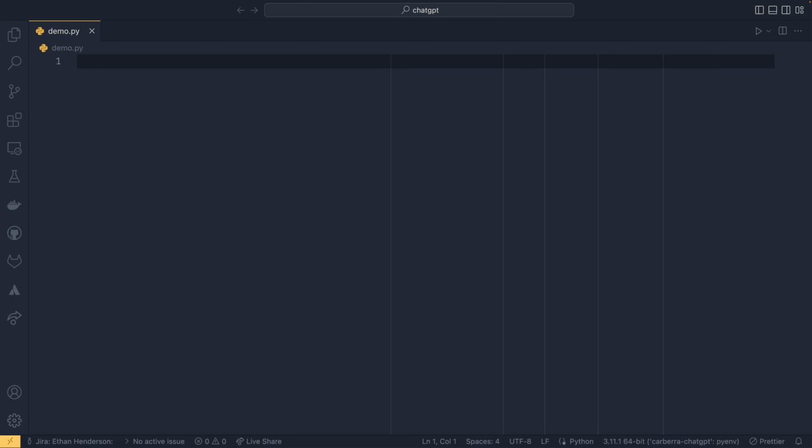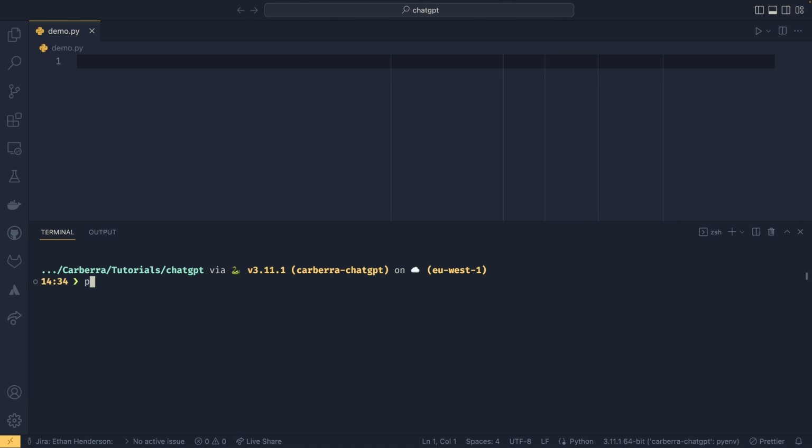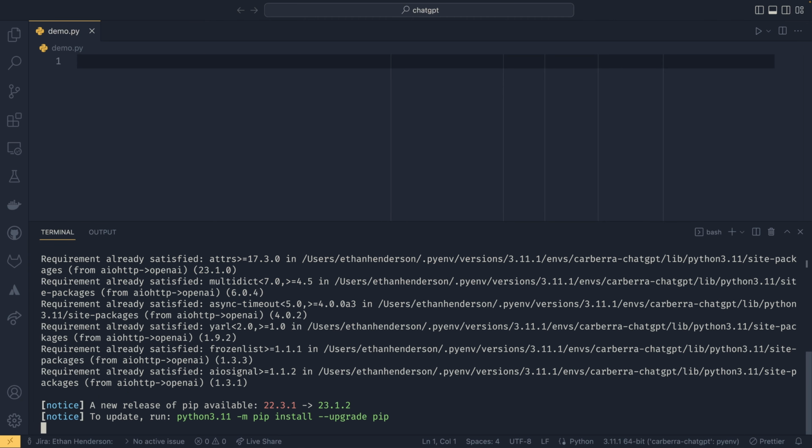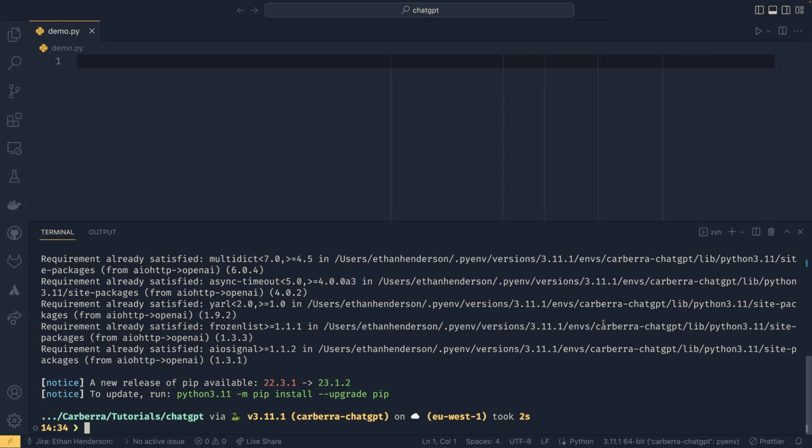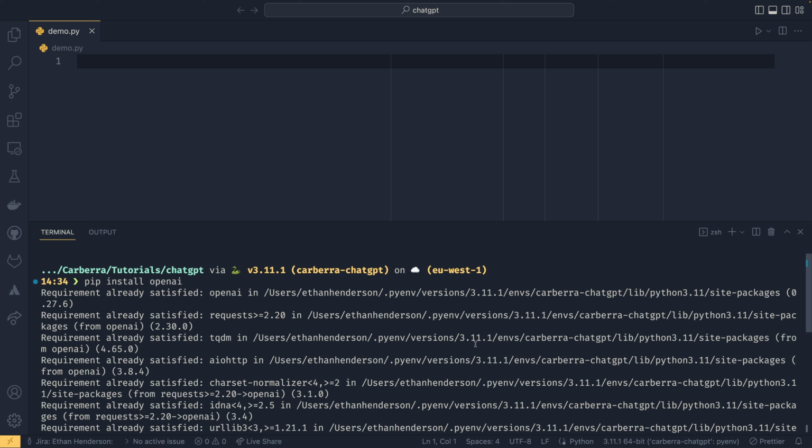Before we actually use it, we need to install it. You can do pip install openai, and I already have it installed, but I am using version 0.27.6. Make sure you keep this updated quite regularly, because obviously the new updates will be able to use the new models and all that stuff.